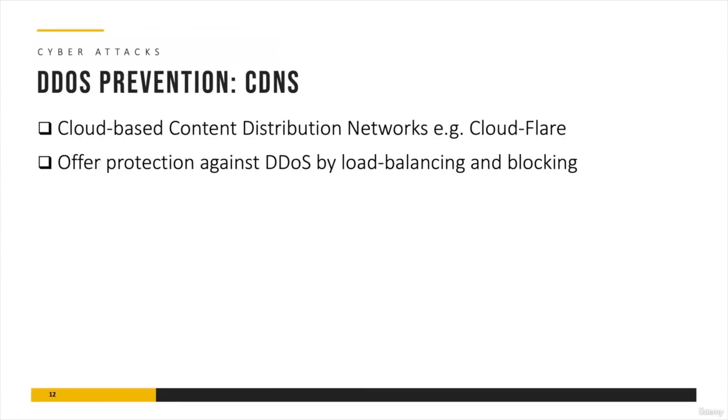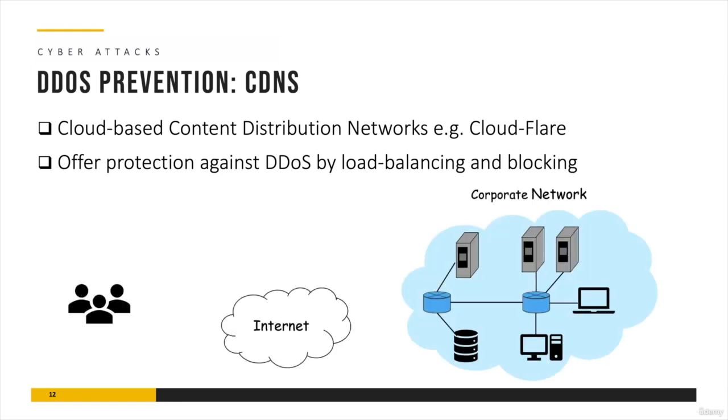Another powerful technique to prevent distributed denial of service attacks, and a technique which is widely used today because a lot of companies don't have the time or resources to invest into developing their own in-house security teams, is to use content distribution networks such as Cloudflare. They offer protection against distributed denial of service by using several techniques such as load balancing, detecting attacks, and blocking them. So the traffic doesn't directly go to your network.